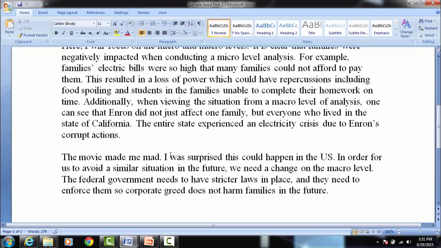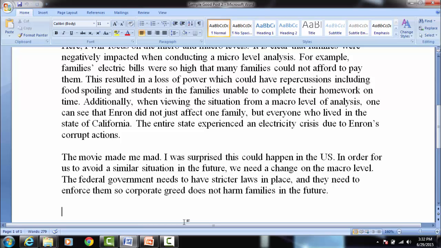The end of the prompt allows the student to react to the film. What is your reaction to the movie? But it also asks for more critical thinking in addition. Choose one level of analysis and explain what needs to change. The student responds that the movie made me mad. The student then points out the macro level is what they think needs to change, and she gives clear examples of this.